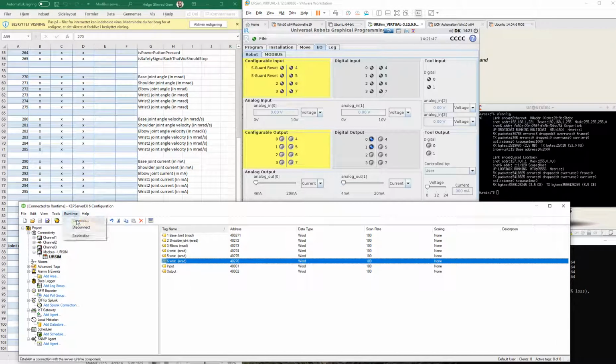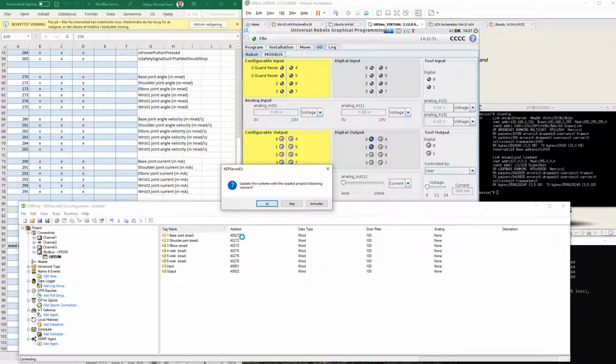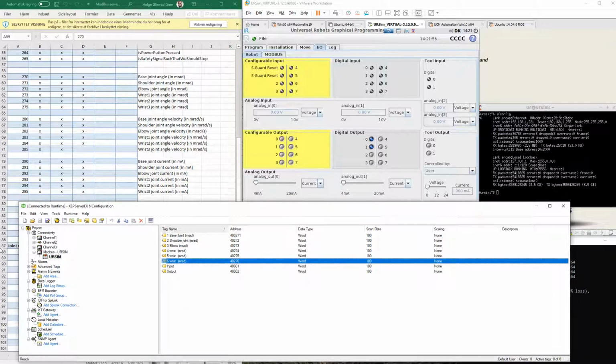What we will now do in Kepware, I can recommend disconnecting and connecting in. It will update everything, but actually it should be ready. But specifically when you're setting up a new channel, that would be a better thing. We can't see anything special here. We can scale the values, we can see the scan rate.